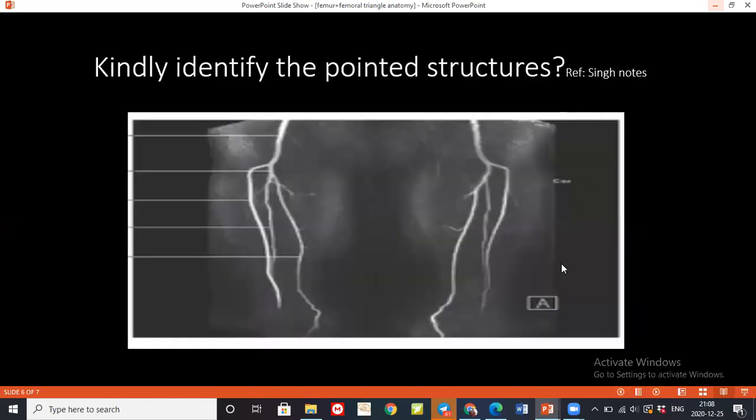Okay. This is the last one. Can you identify all these vessels? Which one is which? We are still in the femoral region here, still in the lower limb. It's not down like the popliteal. I can't see the numbers. The first one, the branch, is the common femoral. It's popliteal. It looks to me like the thigh, that's why I said that.